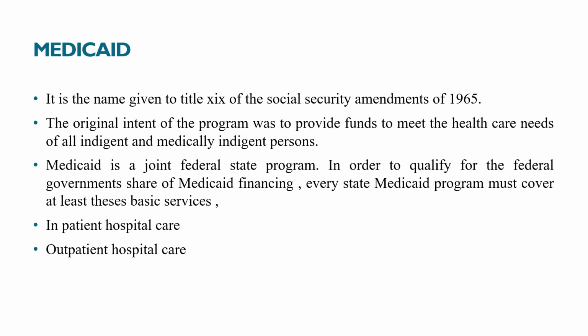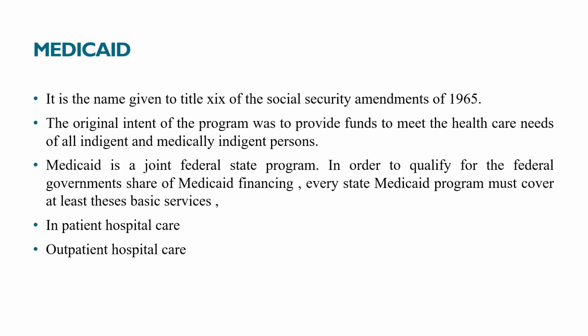What is Medicaid? This is also a USA program. It is Title 19 of the Social Security Amendments of 1965. The original intent of the program was to provide funds to meet the healthcare needs of all indigent and medically indigent persons. Medicaid is a joint federal-state program. In order to qualify, the federal government shares in Medicaid financing.